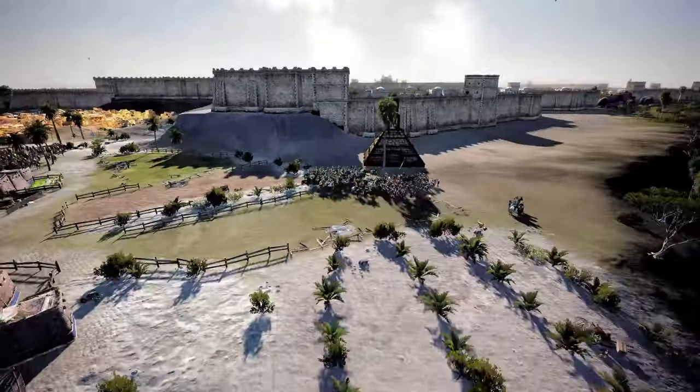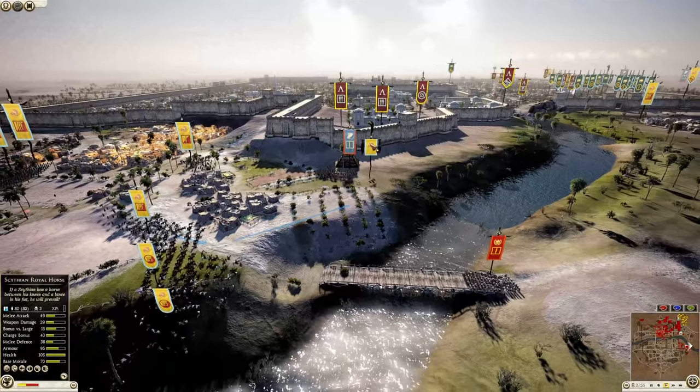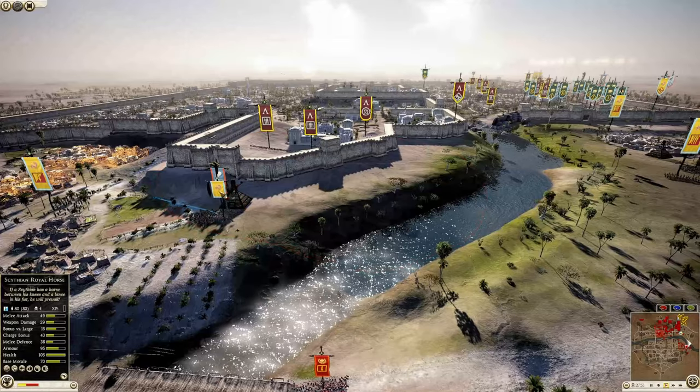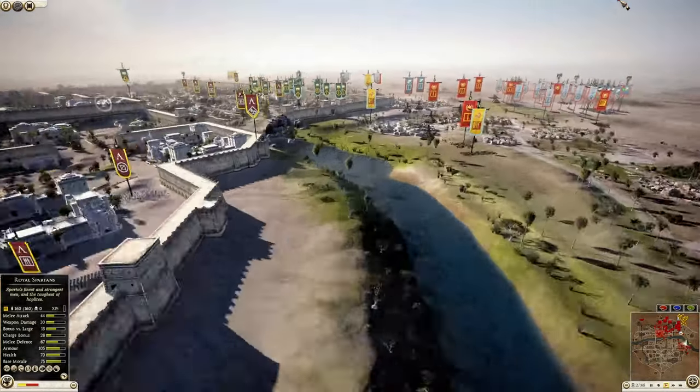Now, that was the general unit that charged in. And again, it is very heavy melee. So it might not be a bad idea to leave him in there for just a little while. They do have the Archer Tower firing away there as well. General, 4 kills. Looks like he's going to pull away.